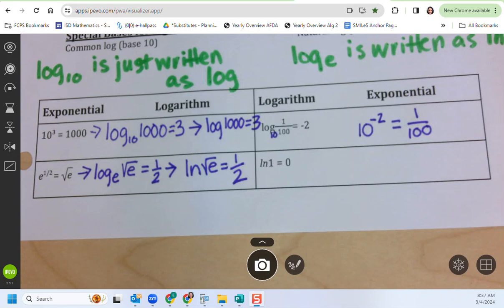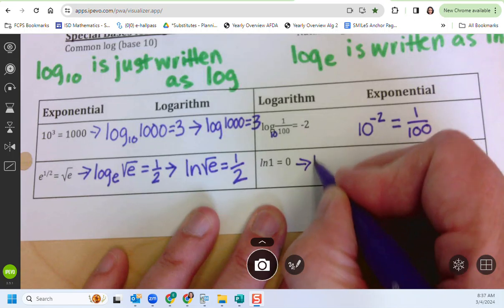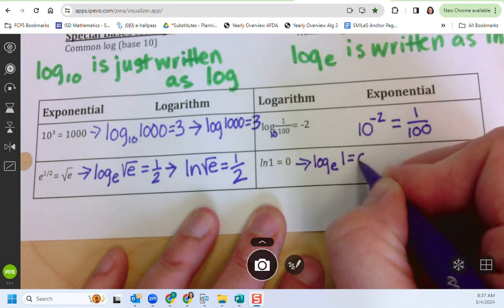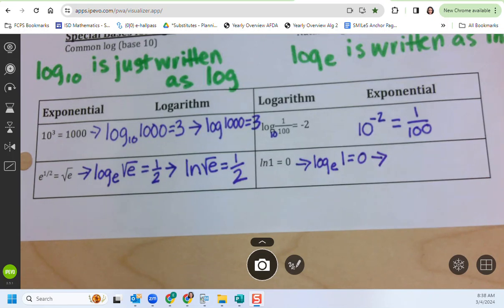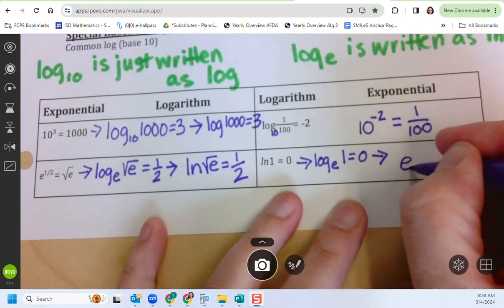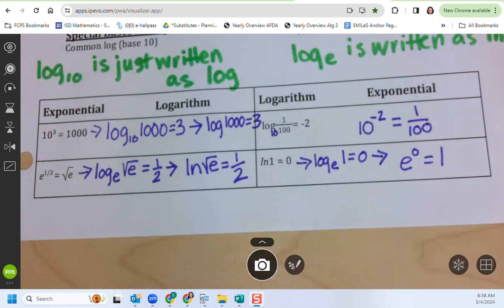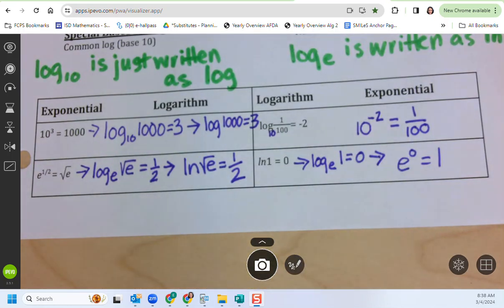All right, I'm going to do half of the next one for you and then have you finish it. So here's the half I'm going to do. I'm going to change ln to be log base e, and then 1 equals 0. And now I want you to take this and write it as an exponential. All right, did you write e to the 0 equals 1? Is that right? Yeah. Okay, because anything to the 0 equals 1, right? So the base of the log is the base of your exponential. The answer to the log is your exponent. All right, once you have that, turn the paper over.